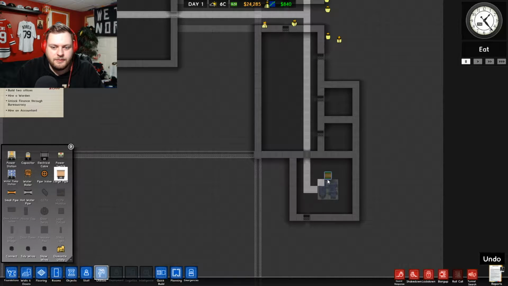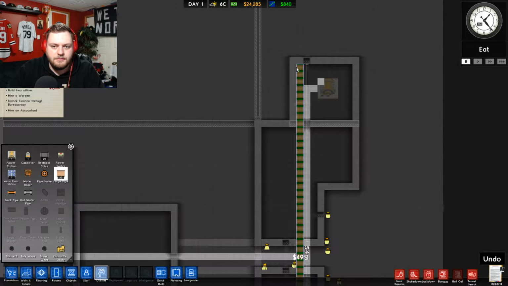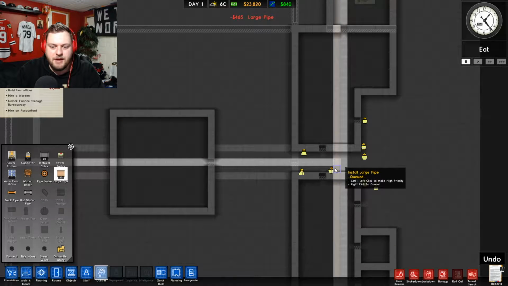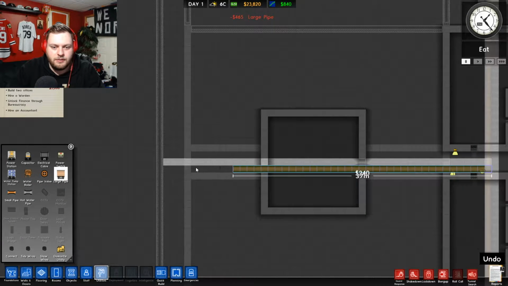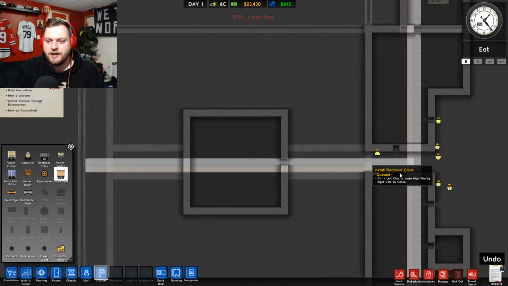You know what? We'll run some water pipes. How about next to our electrical cable there? Actually, they could probably cross over each other, because we'll also want these pipes to be here just so that we could have a sprinkler system over top of the power supply there. We'll run pipes through here so that we have water to the showers and toilets in the cell block, or it's not really a cell block, it's going to be our holding cells here. Holding cells and reception area.